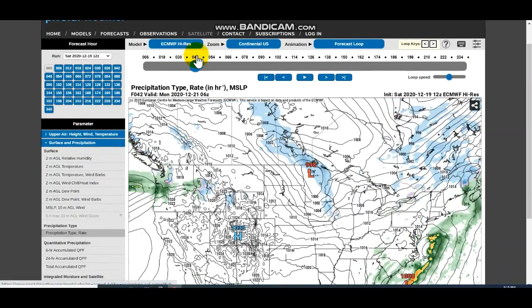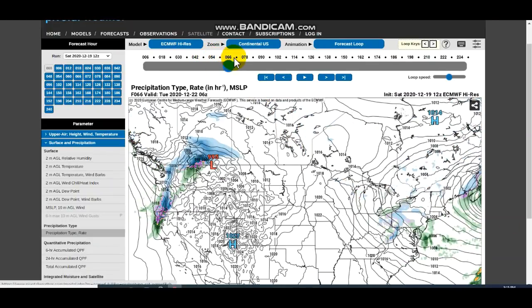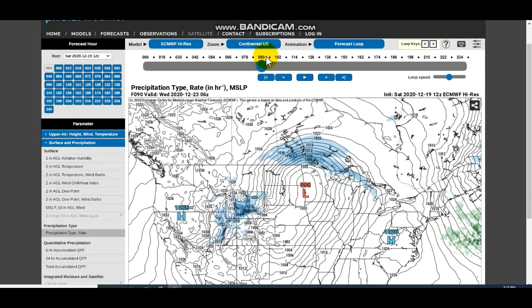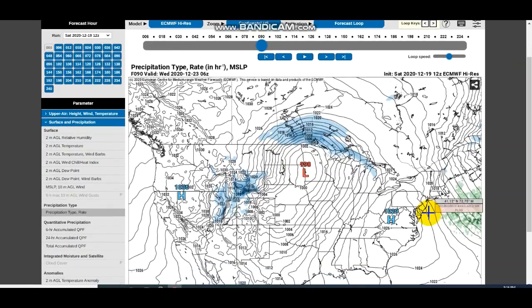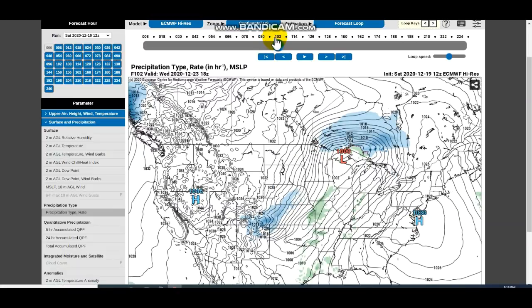Unfortunately, notice it shows that clipper, again, very light snowfall with that. It shows that nor'easter pushing pretty far off the coast, maybe a bit of snow across extreme eastern Maine. If that, it won't be heavy, most likely. And notice that we see that system push onto the northwest coast into the upper Plains of the United States. Again, look at those roaring winds, high pressure, low pressure. And the European takes on even a different track from the rest of the systems.